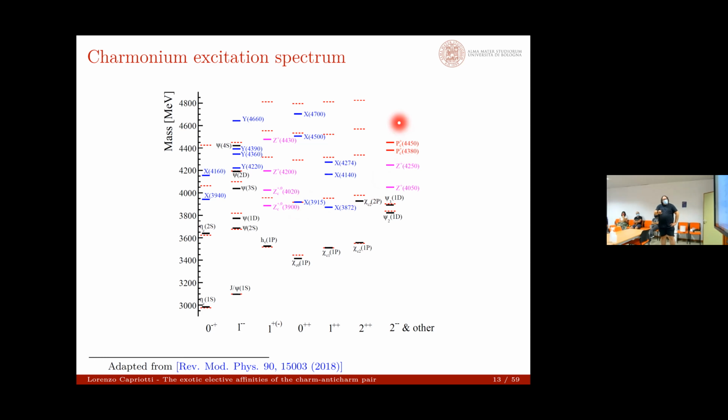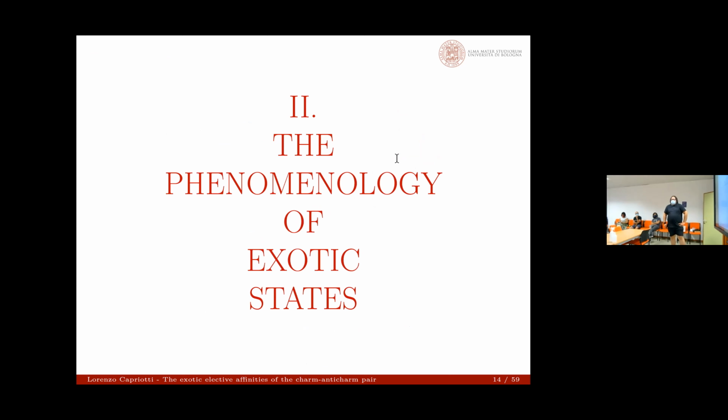And we also have these new states that were discovered in 2015 by LHCb. I will talk about that later. And this, not joking, is now more or less what it looks like. This might not be 100% updated, with maybe a few states missing. But you can see that a lot of the states that were discovered actually don't fit in the predicted spectrum. So why are we interested in those states?